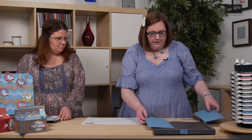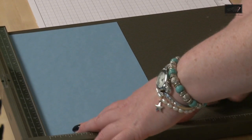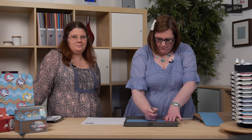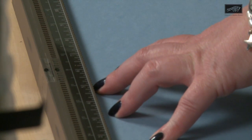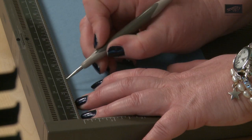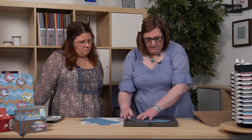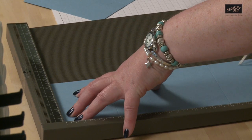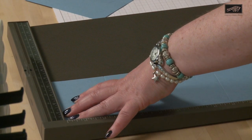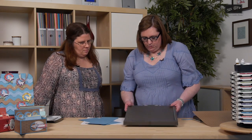What we're then going to do is score our box, and using the scoreboard we're going to take the piece that measures 6 inches by 12 inches and score it at 3 inches and 7 inches. And then we're going to take the piece that measured 5 inches by 12 inches and score that one at 3 inches and 9 inches. Then we're going to turn it through 90 degrees and score it at 4.5 inches. Then we turn it round and score it at 4.5 inches again. You could score it at the half inch mark, but I just find it easier to do it over on that side. And then we have finished with the scoreboard as well.